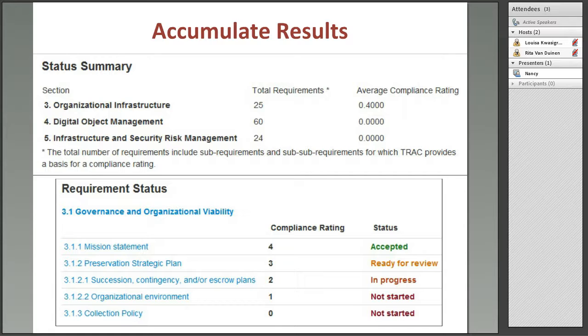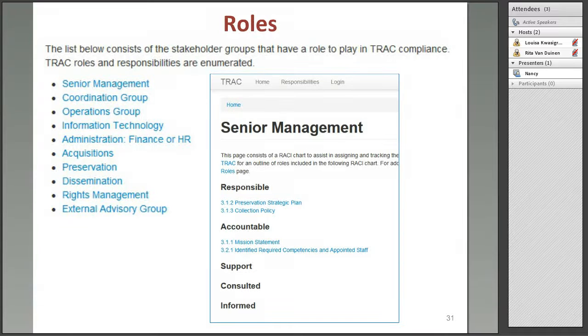So it's been accepted for review. So somebody in your organization beyond the group should be saying, okay, yes, we've accepted that this is a set of evidence in relation to TRAC that our organization is willing to stand behind. Figuring out who that group would be, who would approve that, or who would say, yep, that's good, we're done with that particular requirement, the evidence for that requirement. Ready for review means your group is done. In progress means you're working on it, and not started is what it is until you get going on each requirement. So that's one way of managing what you're doing.